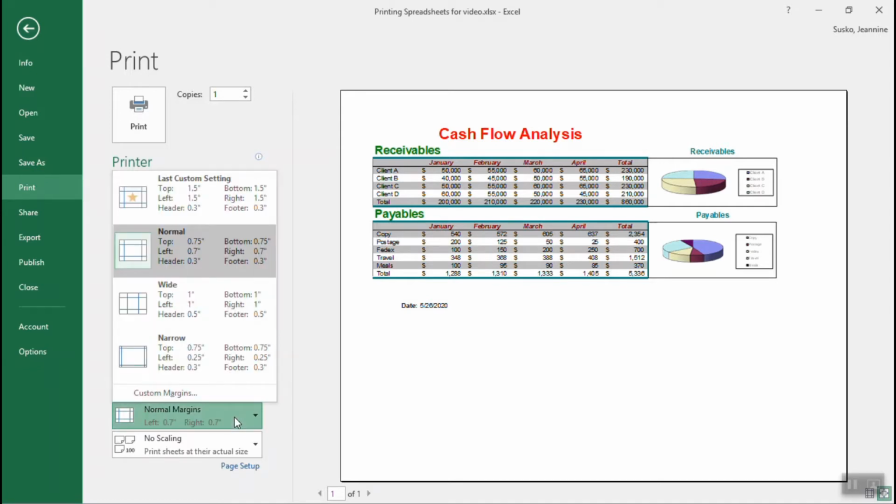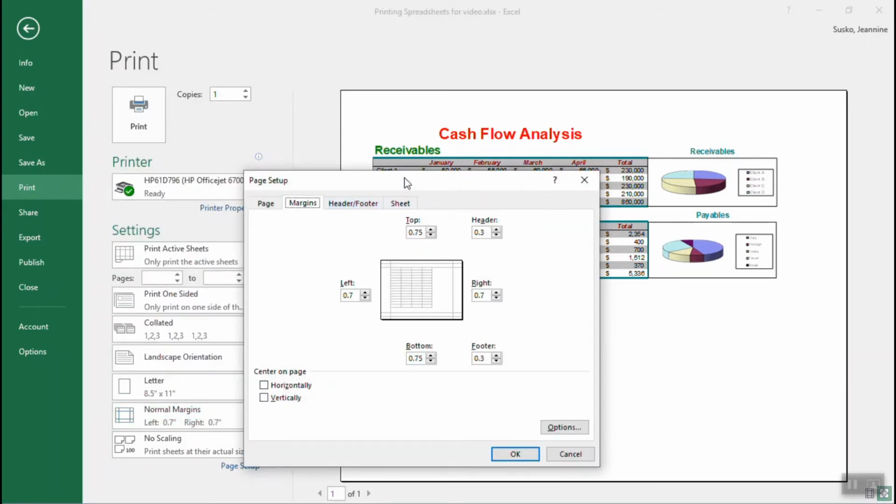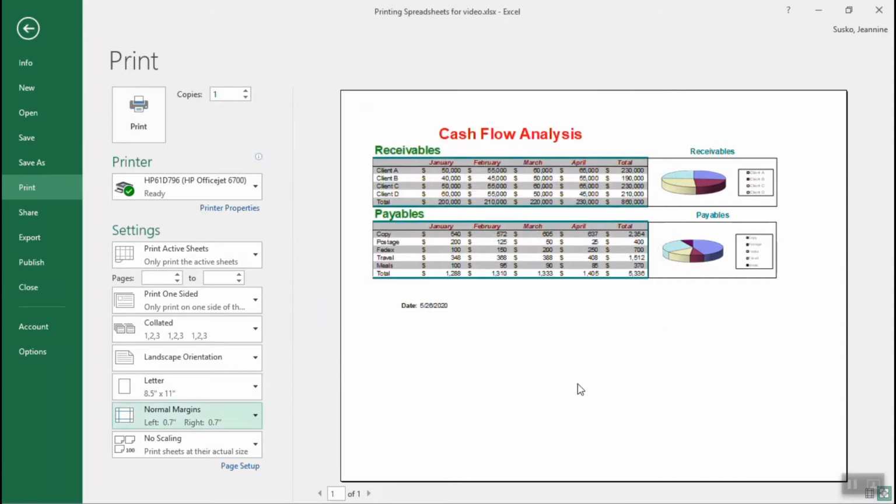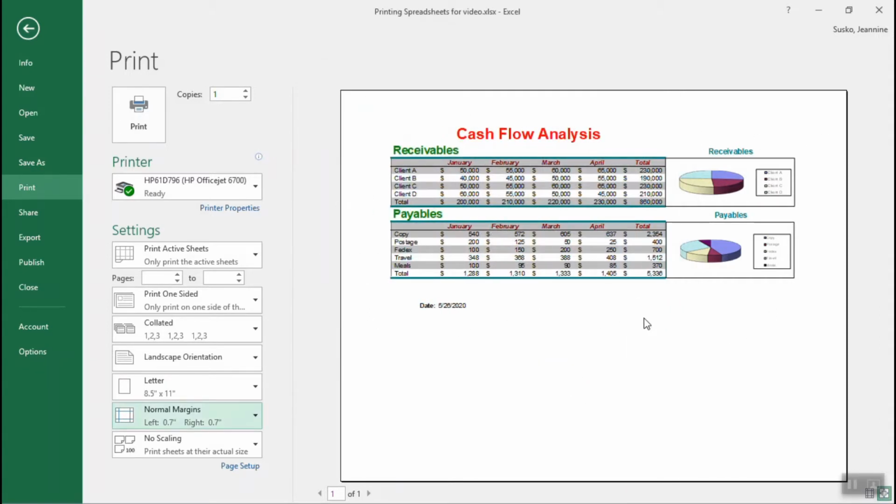So I'll give that a click, and although you're probably used to maybe adjusting the different margin settings, what we wanna do is go into the custom margins option, just giving that a click. And within this dialog box, what we're able to do is we could manually adjust the margins, but really what we're in here to do is say, I want my spreadsheet to be centered horizontally. So rather than starting in the top left, it's going to position that centered between the margins that are currently set. So I'll give that a click to confirm that, and we can see that it is a little bit more centered within the current margins.